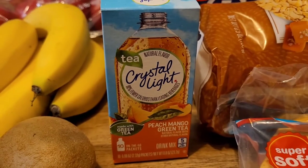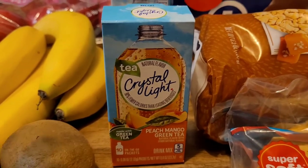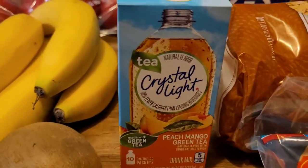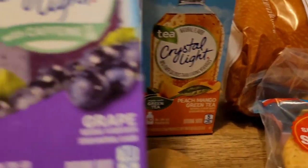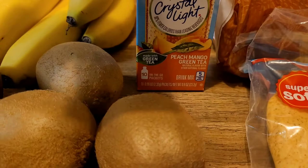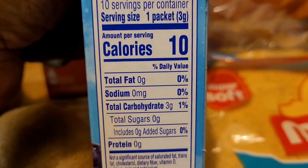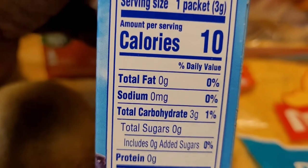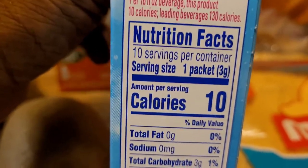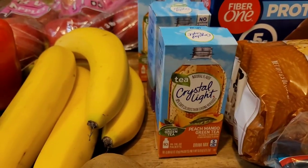Juices are really limited for me. I do have the diet cranberry juice from Ocean Spray. That works well for me, but I just drink plain water. I can drink it room temperature, doesn't matter. I do put Crystal Light in my water — just got a few of those, the 10 on-the-go packets. It's real simple — you just open up the packet and pour it in. Here are the macros: 10 calories, no fat, no sodium, about three carbs, 1%, no sugars. This is a good alternative for people that seemingly cannot drink water — you can put the little light flavorings in there.